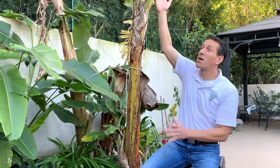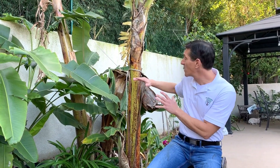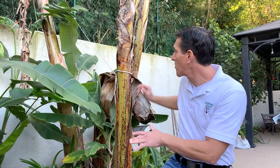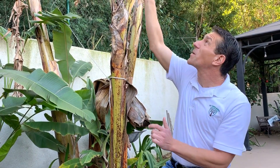My gardening tip is this: once the banana plant has gone to fruit, that parent plant needs to be removed or at least cut in half. You may notice some remnants of a banana stalk behind me that could have been taken to the ground, but it was helping to support this particular gold finger. We're going to remove the fruit but not remove the parent plant at this time.